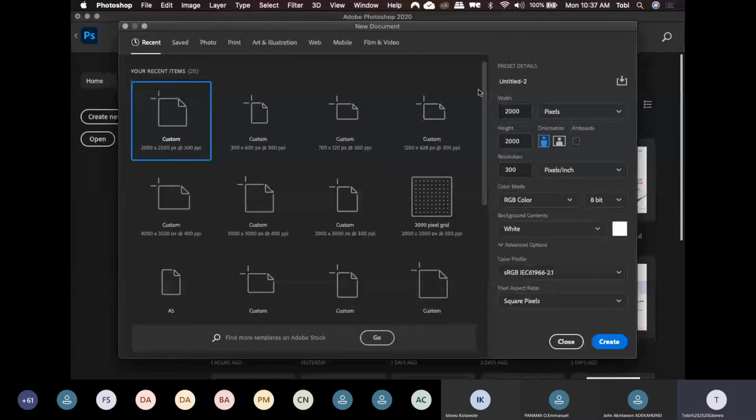So I will just try and mention it again for the lady. Just go to File, go to New, then your width and your height 2000 by 2000, but make sure the measurement is in pixels, not in inches, not in centimeters, not in kilometers, in pixels. And resolution should be 300. Every other thing, leave it, just like the one on my screen.